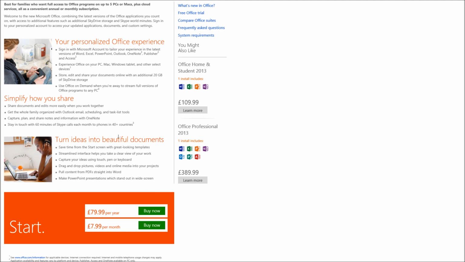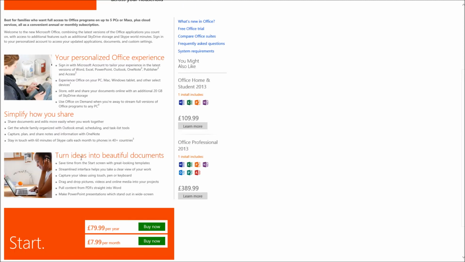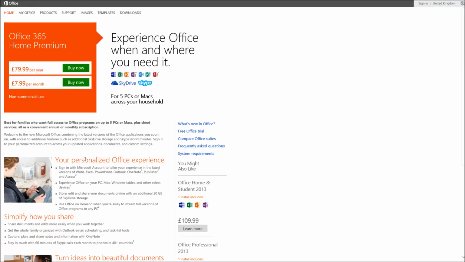If you're going to be buying Office, it's usually just going to set you back well over £100 anyway. So after 2 years, this will work out more expensive, but this way you're always going to have the latest version. And obviously, I'm not going to go into all the details of all the stuff that Office 2013, which is the copy you get, provides you with, as you'll be able to find that out elsewhere.